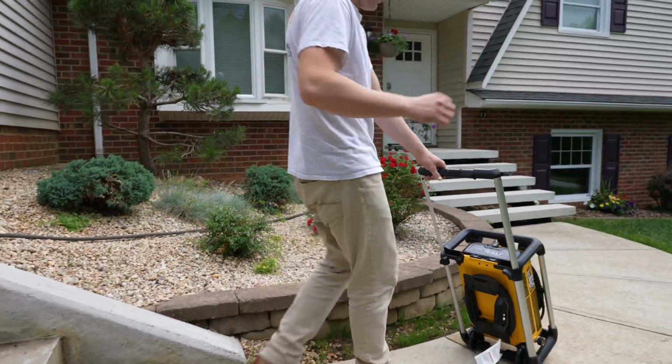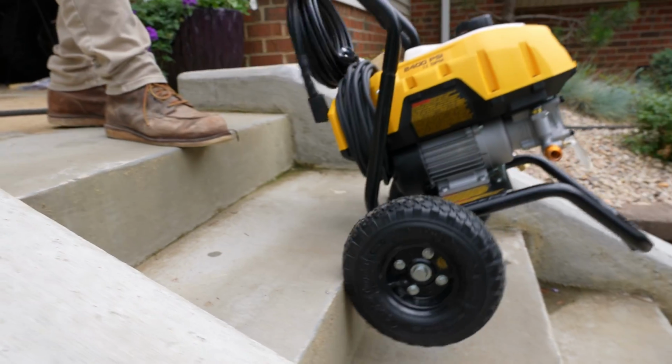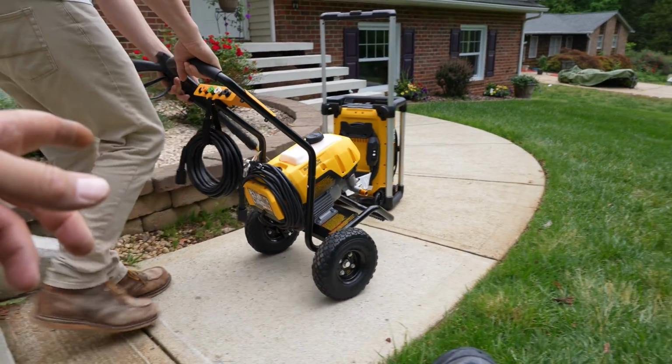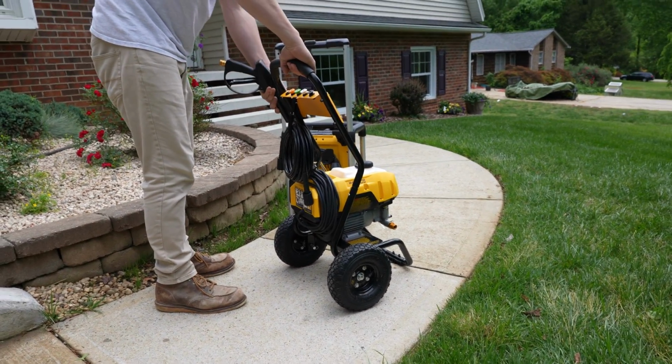All right, bring the big boy down. Let's check out these wheels. Oh yeah. See, that thing's heavy enough. You're not going to be carrying it down. I mean, I don't want to pick that up.